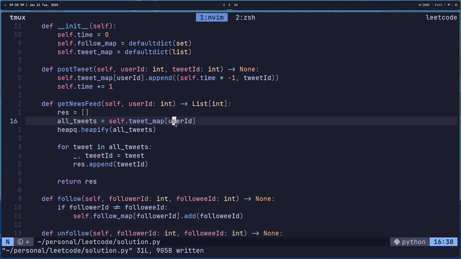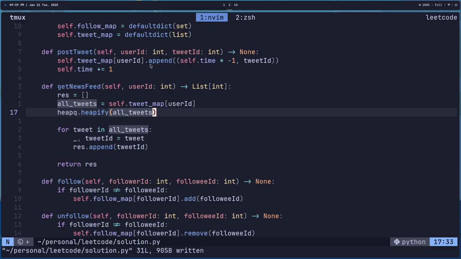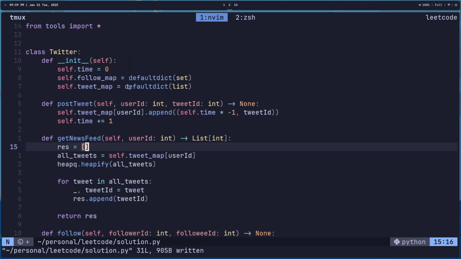So if I have all the tweets, I have all the tweets that the user posted, but I also need to post the tweets that I follow. So should I go through my following?